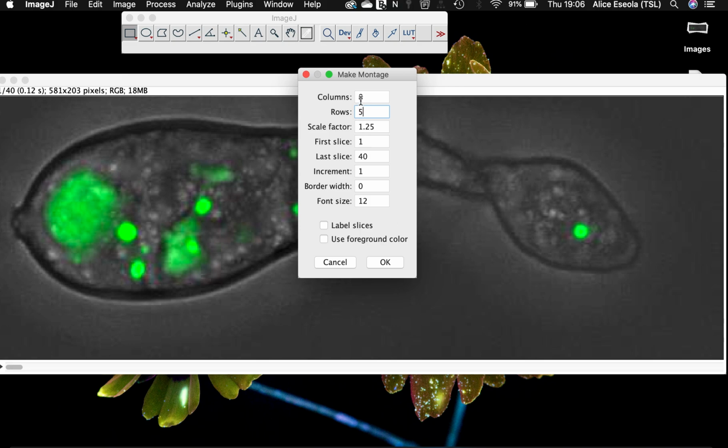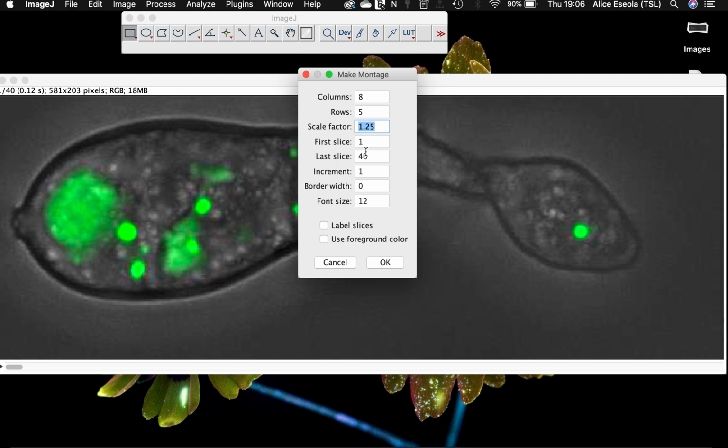So if we choose this scale factor, the scaling is asking how big you want the image to look when the montage is made. If we use 0.5, it's going to reduce our image size from its original size, about a 75% reduction in size. It's not going to affect the quality of your image, but it will look really, really small.